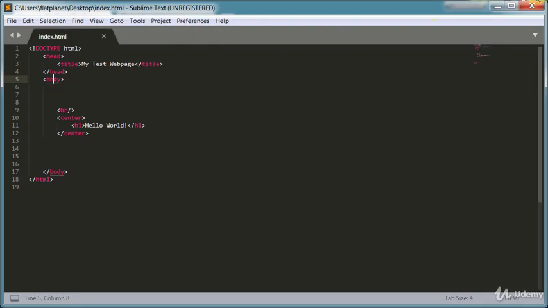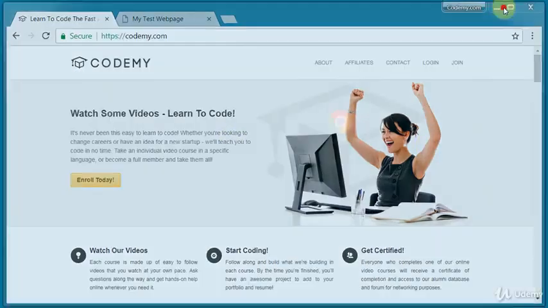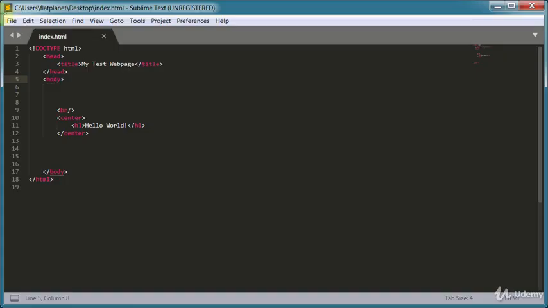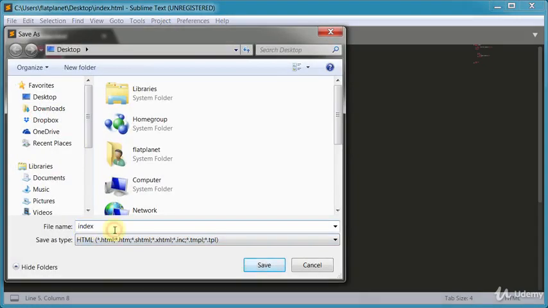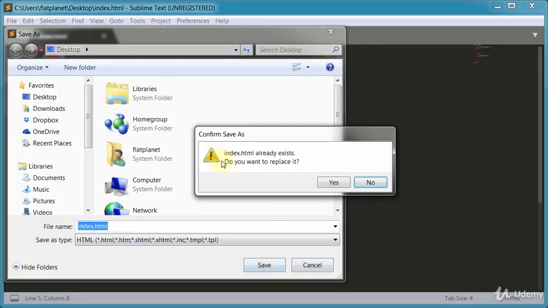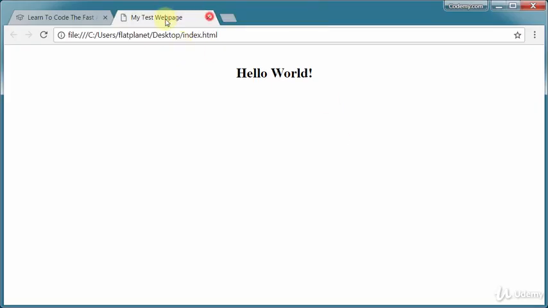And if we save this to our desktop, for instance, and when you do save it, go to File, Save As, and save it as index.html. It's important that you put the .html at the end of there. I've already done that, so I'm not gonna, well, we can do it again. We want to replace it, yes. And then come over here to your desktop, and you can see here's the file. If you just double click on it, boom, it'll just open up locally in your default web browser.